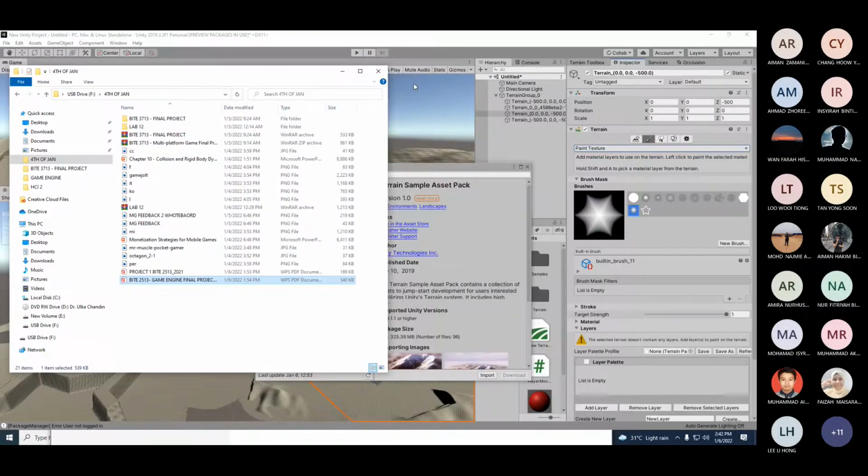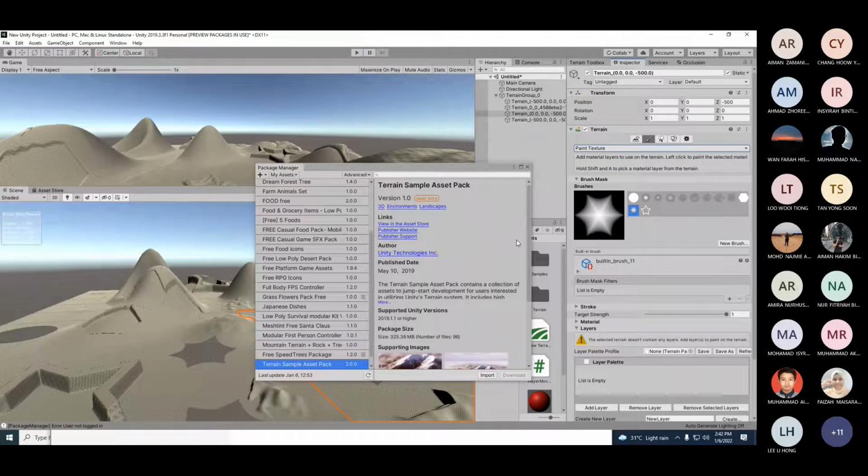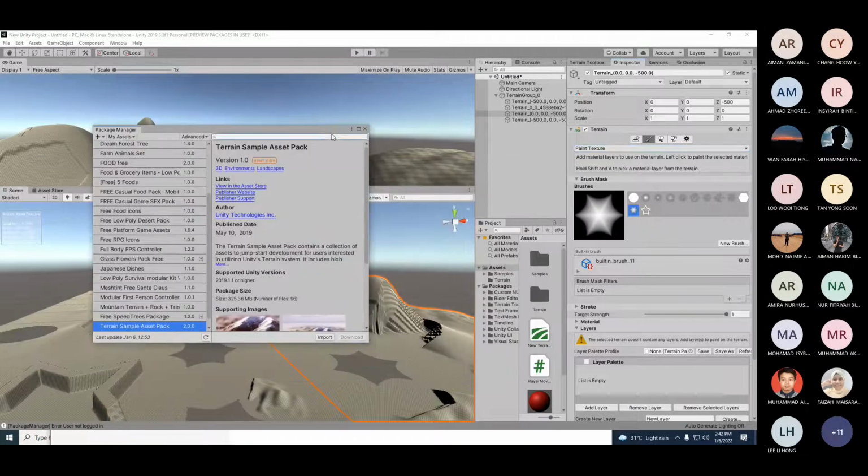Right. So meanwhile, let's continue now. I think it should be there already. The samples, yep, it's here. Good. Then I have the other thing, which is grass.